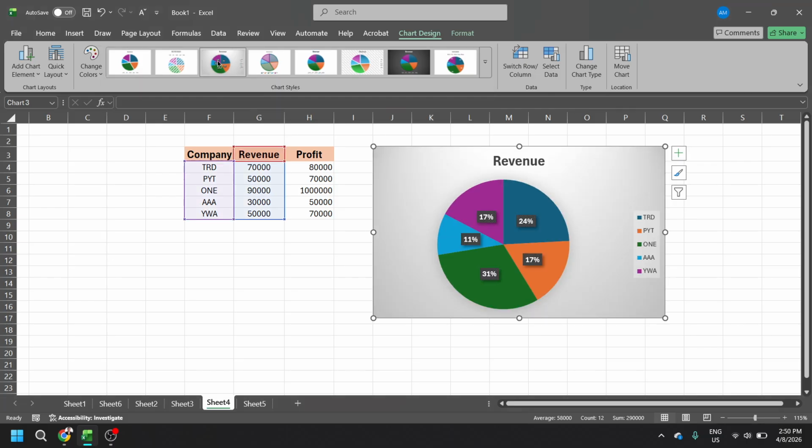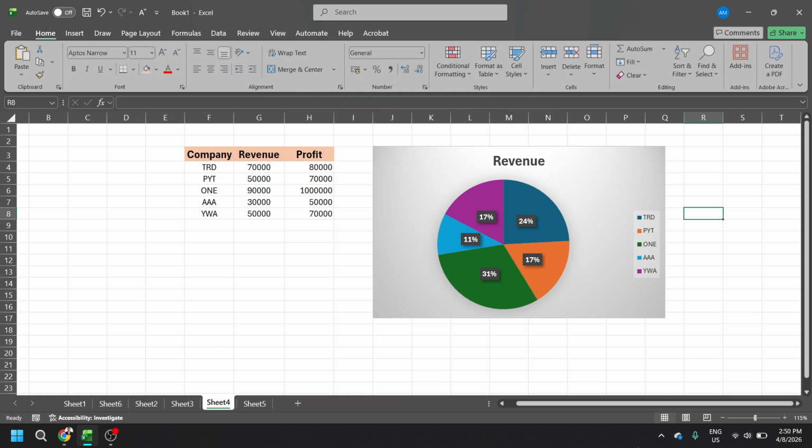When you find a design that shows percentages clearly on the chart, click it to apply. Excel will automatically add the percentage labels where the chart type supports it. For example, pie and donut charts typically display each slice as a percentage of the whole, which is perfect for showing proportions. Some stacked chart designs will display contributions in percentage terms as well. If you don't immediately see a style with percentages, scroll through the full set of designs or widen the Excel window to reveal more options in the gallery.